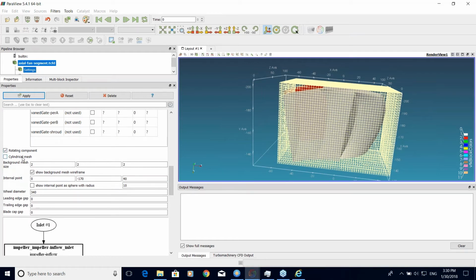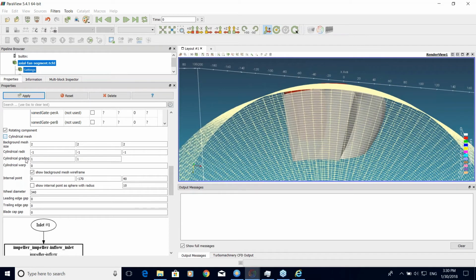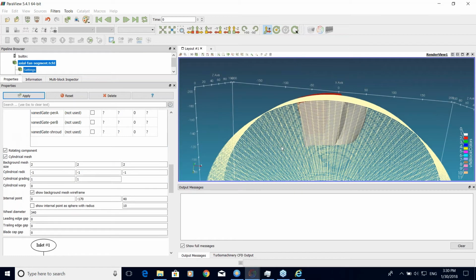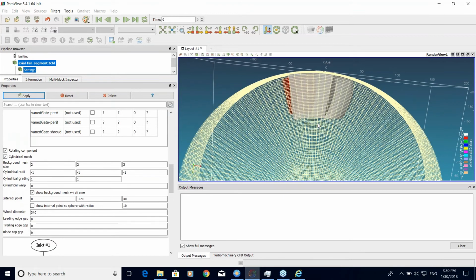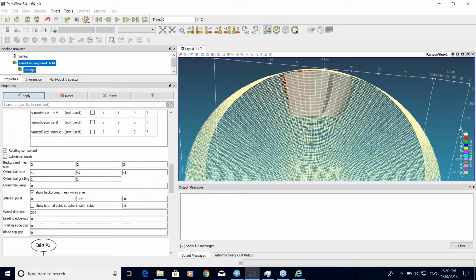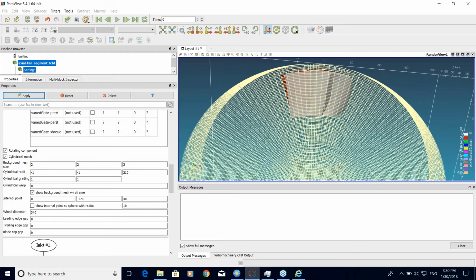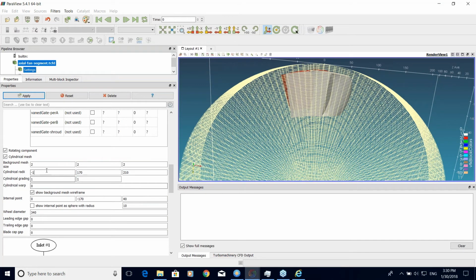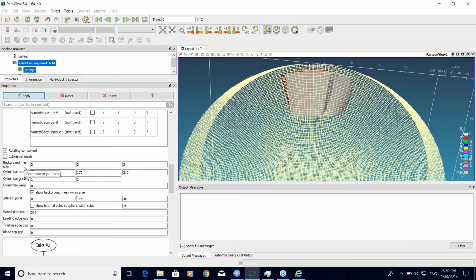The second approach could be to define the cylindrical mesh, which is a more sensible choice for axial machines. So you can play around with such a type of background mesh. So the cylinder ID is a parameter of the mesh. So I can, for example, tune the mesh with respect to this geometry. So I will put it somewhere in the region of my impeller geometry. So I will do something like this.